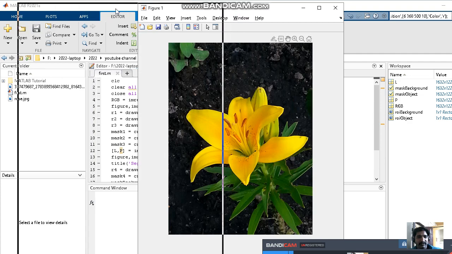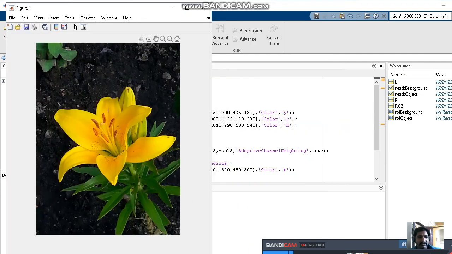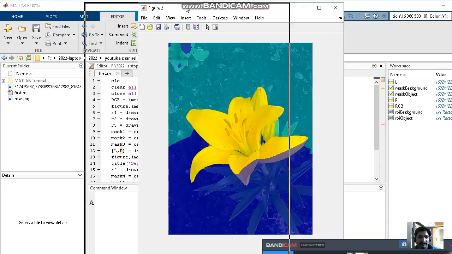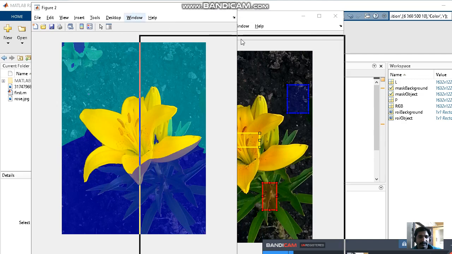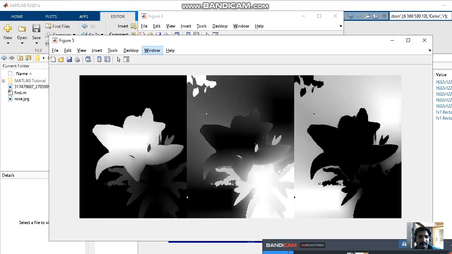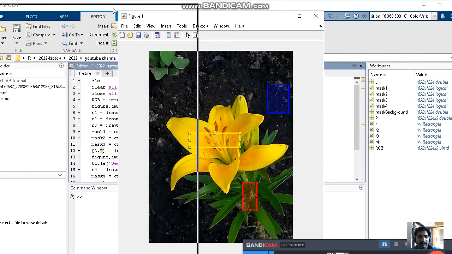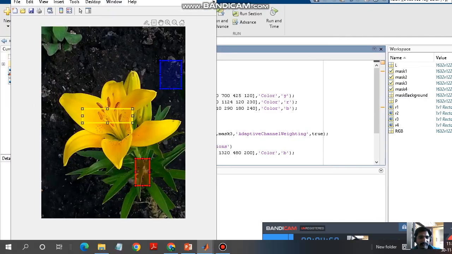Figure 1 is nothing but the input image, the yellow lily. We shall see them one by one. In the previous example we discussed two regions, so we created two regions of interest.